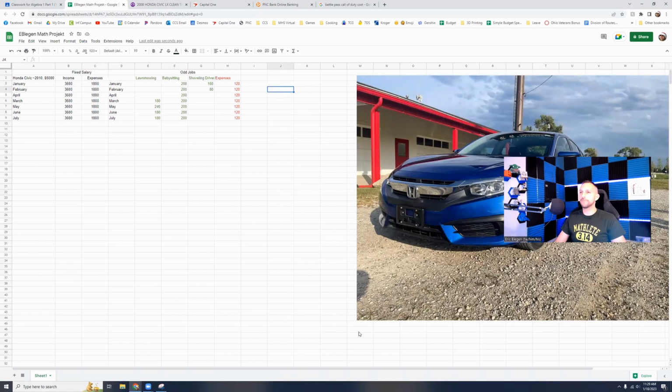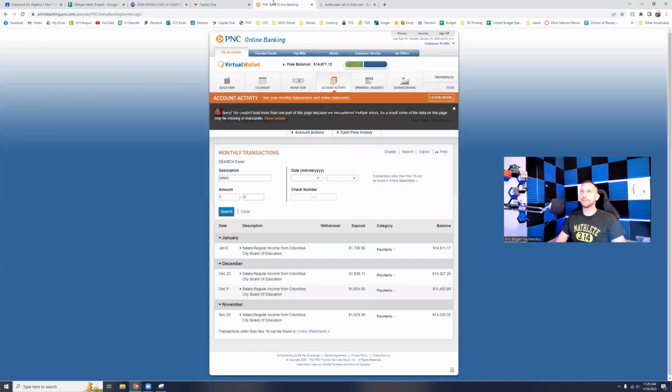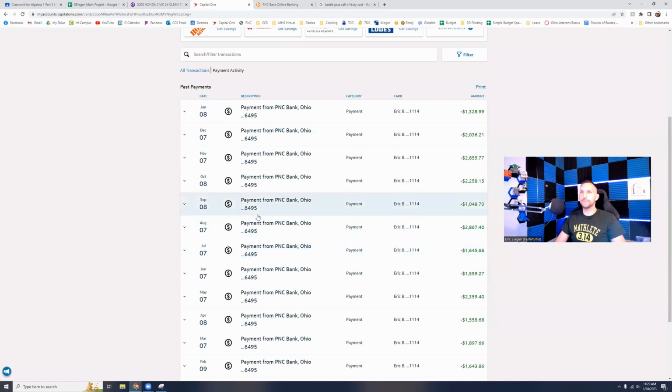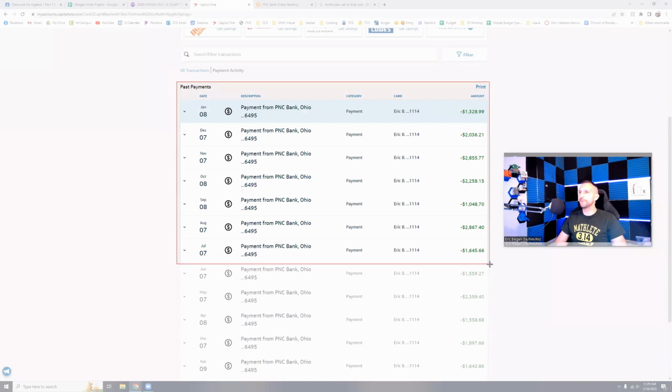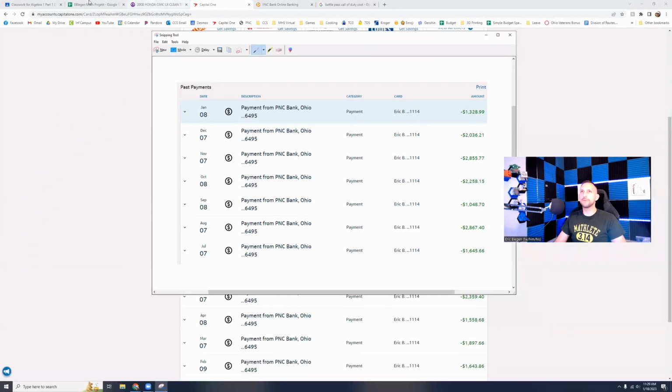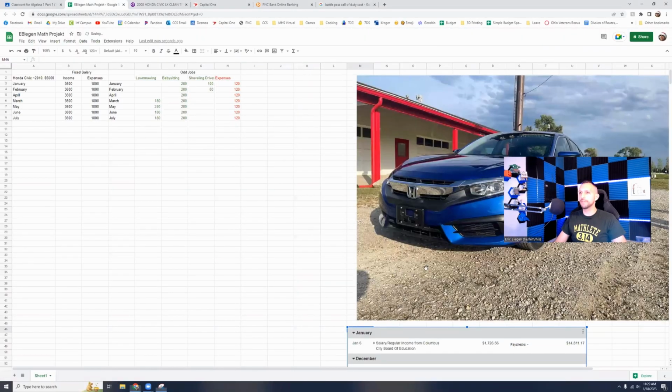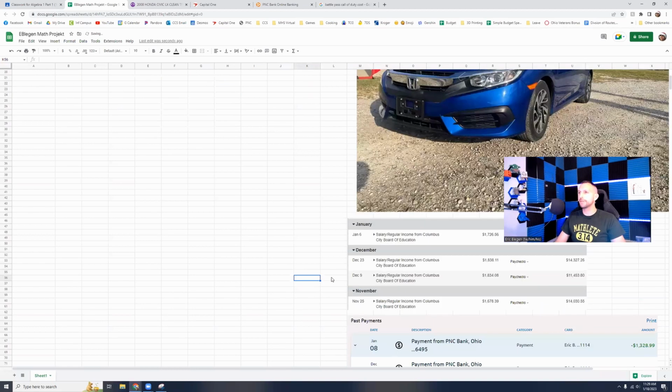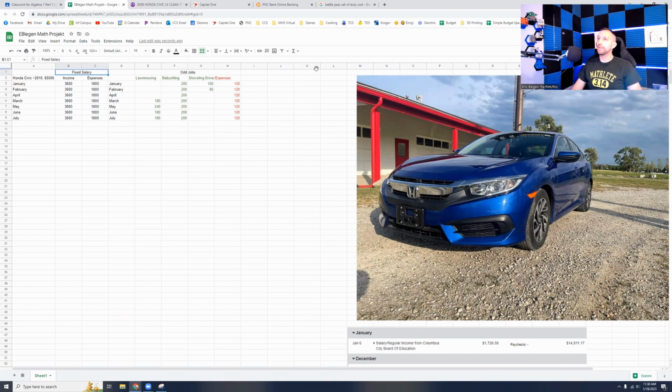So put this over here with the car. All right, so there's your income, and my expenses are over here. So we grab a few months of expenses so I can see it's about $2,000 a month. All right, that's all the evidence I need. I just need to know that you're actually giving me valid data and you're not just making up numbers. If you're not working yet, let's say you plan on working. Okay, so let's work over the summer. Or let's say you turn 14 or 15 soon and you're going to start working once you hit that magical age where you can work a better job.